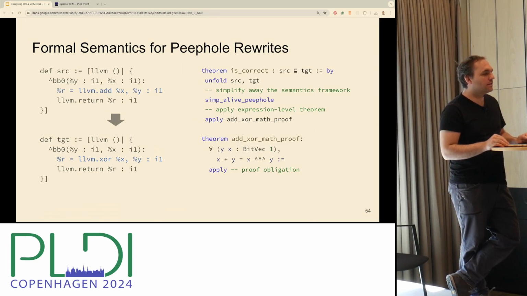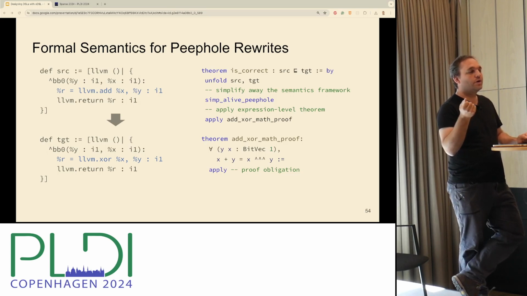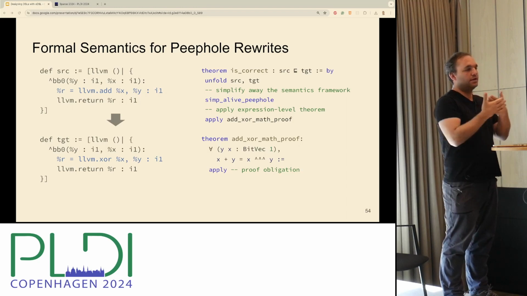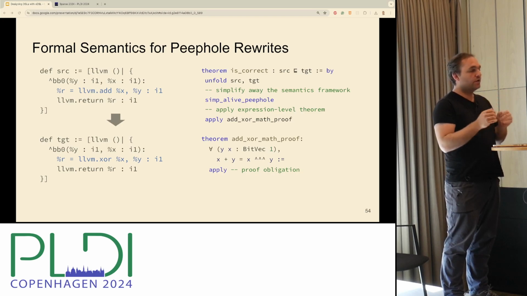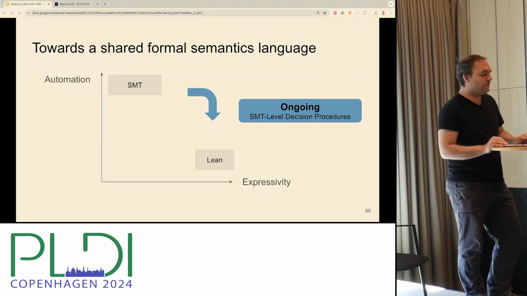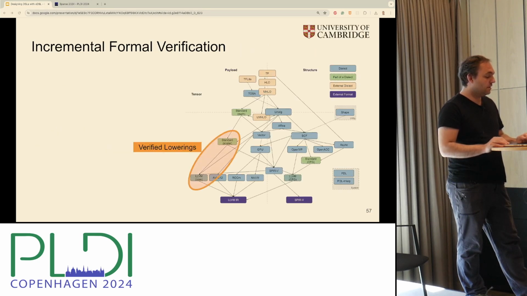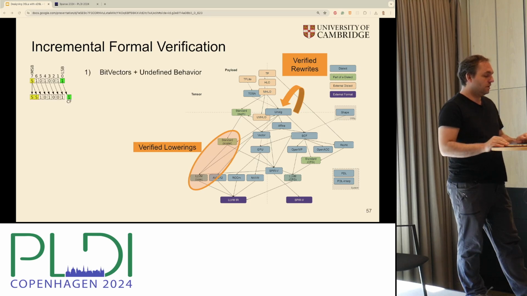But the key from that slide really is that, and I think that's something interesting, we moved this Alive framework pretty much to a full interactive theorem prover, and now we connected the MLIR community with the interactive theorem proving community, and people can collaborate on these kinds of proofs. We are working on making SMT level decision procedures automatic in Lean, and you can now start using that framework to verify lowerings or rewrites on an abstraction level. We did that for bit vectors, for loops, and for fully homomorphic encryption.